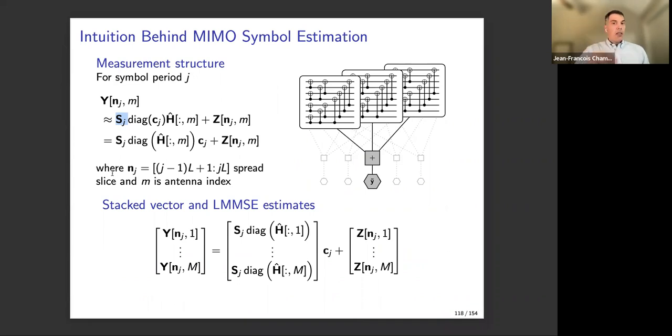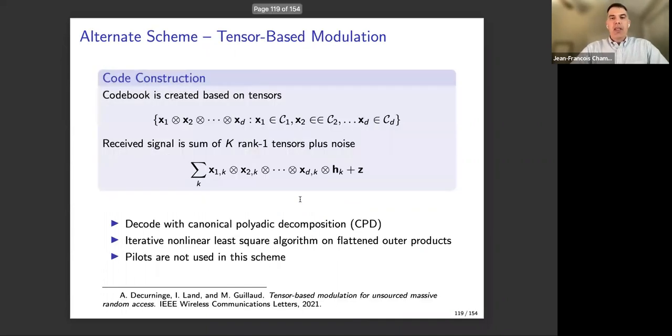So you're correct. Okay, other than these subtleties that are brought about by the number of antennas, it's quite similar to spread polar. And now I want to show the performance of this scheme, and I want to talk about the competing schemes. So the first competing scheme is a tensor-based modulation scheme. And we have to give credit to the authors because I believe they were the first to look at unsourced random access for a large number of multiple antennas.